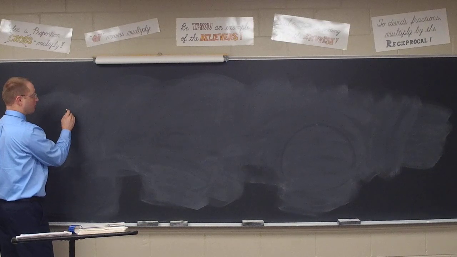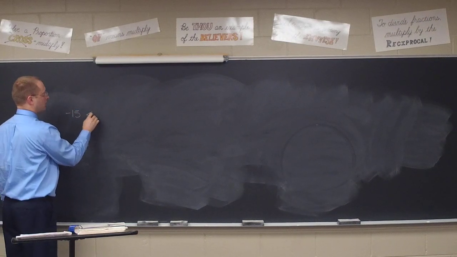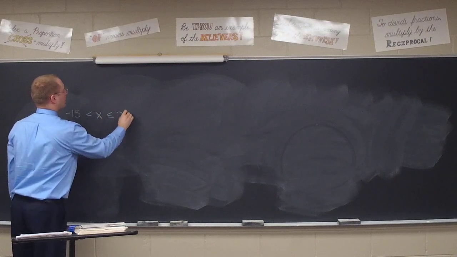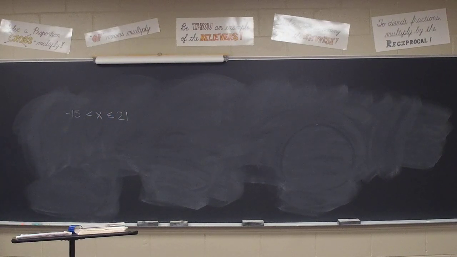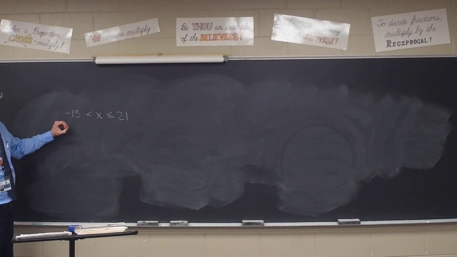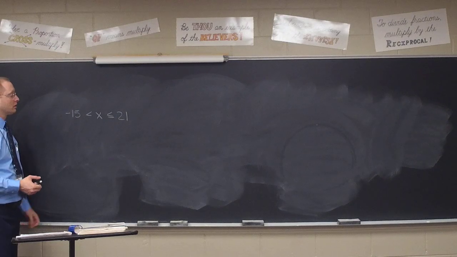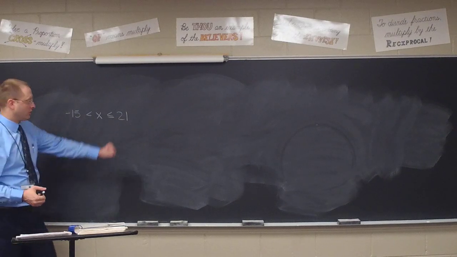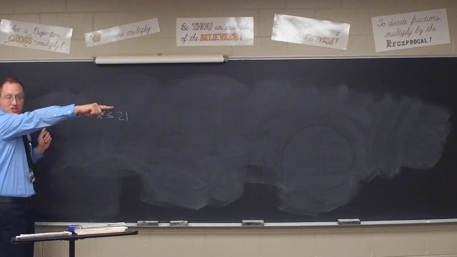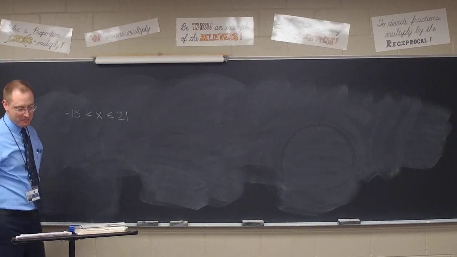Negative 15 is less than x is less than or equal to 21. Now, I don't know that I'm planning on graphing this necessarily, but in theory, if I did, Kyla, we would put a circle on negative 15. You could say open dot, that's fine. Open dot or circle, either one. And a closed dot. There we go. That's 36 little tick marks later, so that's why we're not actually graphing. And we, of course, would shade everything in between them.